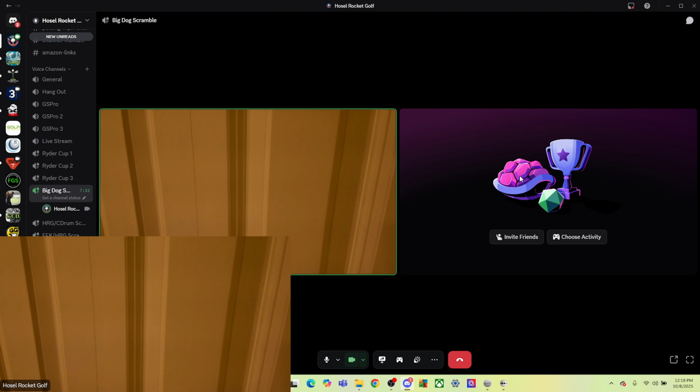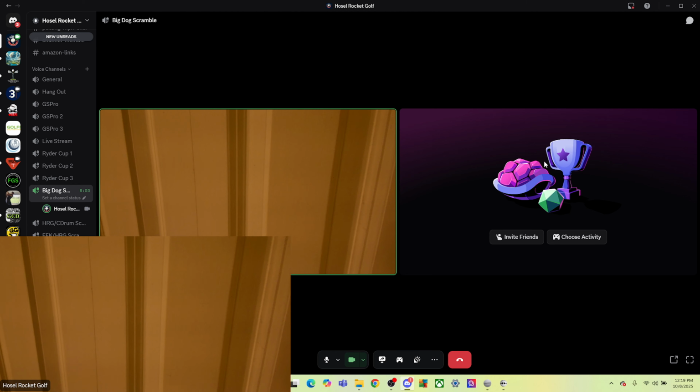For whatever reason on Discord, you always show up as left-handed or reversed, like you're flipped horizontally. It doesn't look like that in Discord for the other people, but on your own screen, if you set this up and this was me in the simulator swinging, I would look like I'm left-handed and would be swinging opposite-handed. I don't know why that is with Discord, but that's just the case. So if you only have one camera, you would have your camera and someone else that you're playing with showing. And what you would do is follow those same steps. So we're going to pretend that this is my camera here.